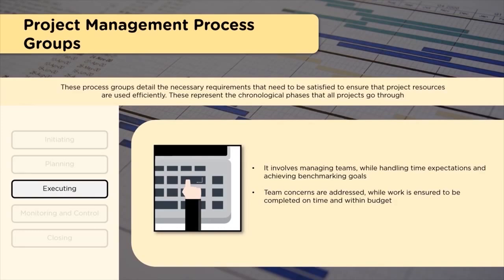So team concerns need to be addressed, because as you see the people together, the team members together, it is quite obvious conflict may occur. So conflict resolution should happen. The engagement with the team member should happen. So demonstration of work which is done by the project team needs to be monitored and controlled.